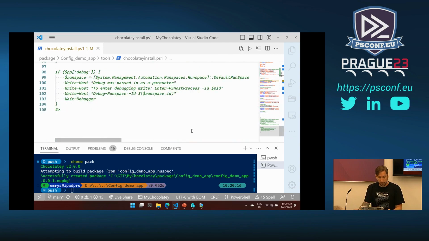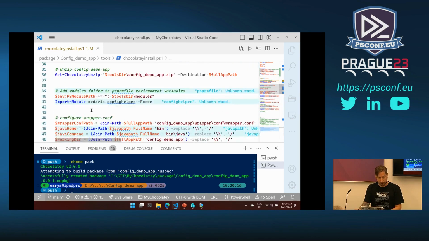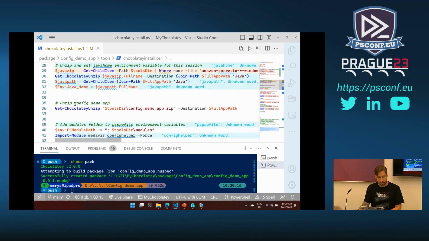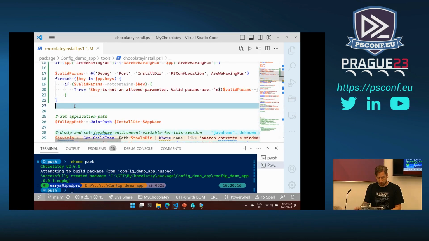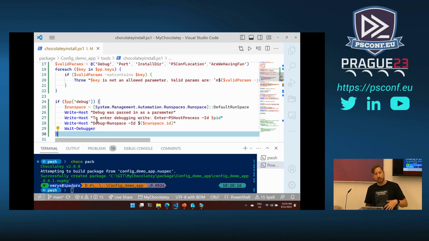So what we can do here is say we've got an installation that keeps failing. Just let me put it in the right place. Yeah, it keeps failing and we don't know why. Then we say, okay, we'll add the parameter debug. If I add the parameter debug, I will check for this parameter. And should the parameter debug be provided, I'm just going to say, get me the current runspace I'm running in.